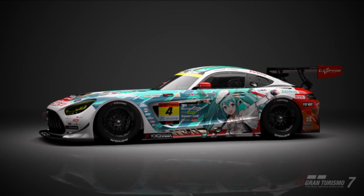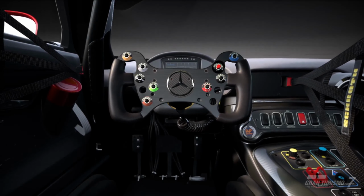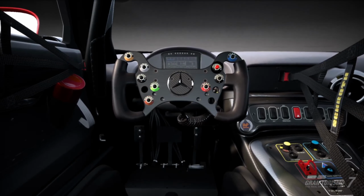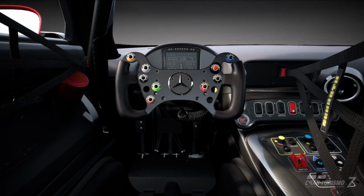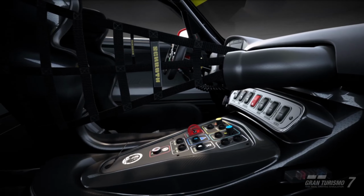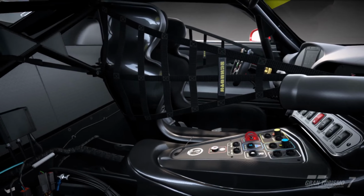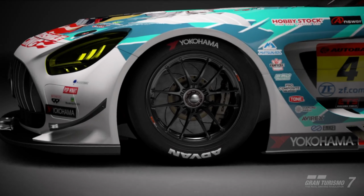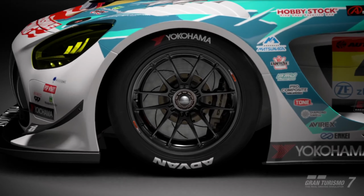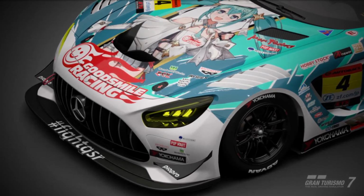So people are gonna think, why are you bringing three Hatsune Miku cars in one video? Well, I was thinking about it for a long time. Actually, I watched the Super GT a bit, but not quite a lot. But even though the Hatsune Miku is three, the team Goodsmile Racing is three times Super GT champion, and I believe people want to see the fourth championship they need to win. Yeah, the fourth championship Goodsmile Racing needs to win.